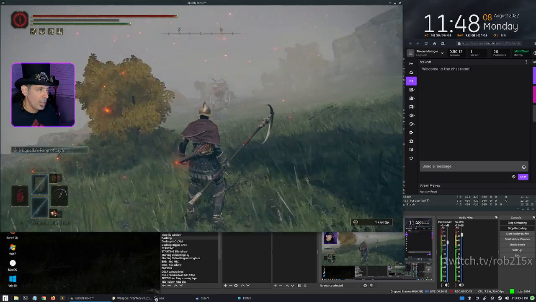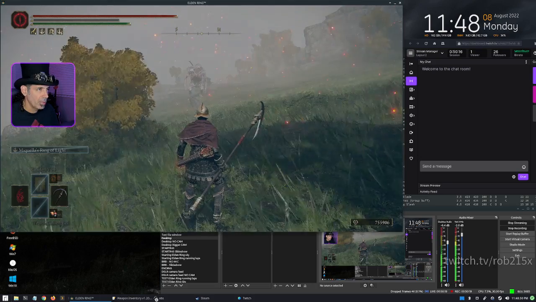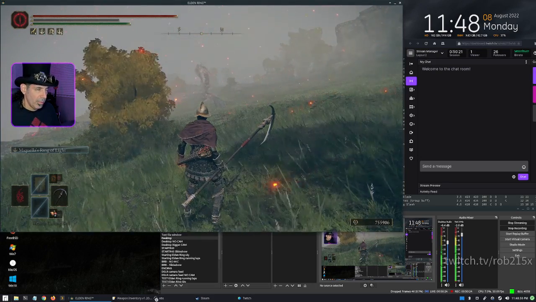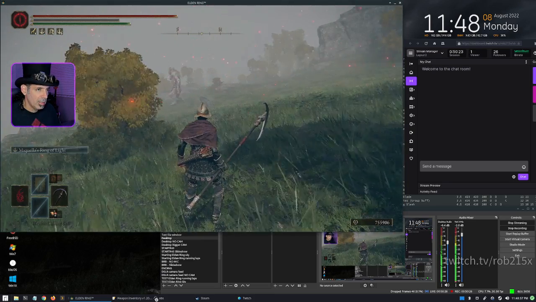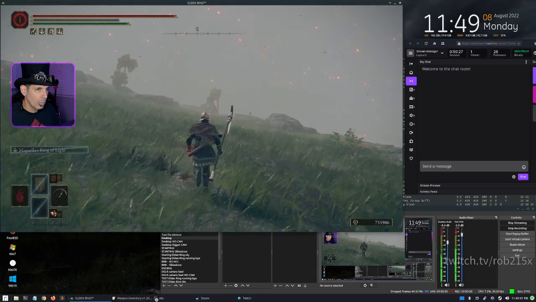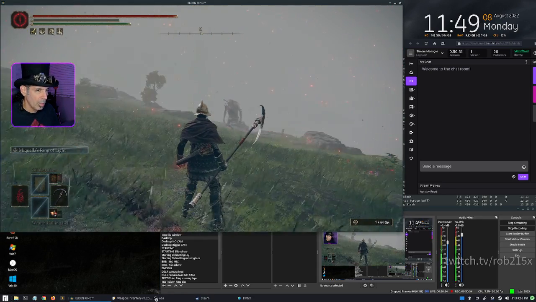Now you may not have as much FP as I do. I've obviously built up my FP by leveling up, but still, man, this thing is so much better. It's more economical with FP than many of the other weapon arts are.